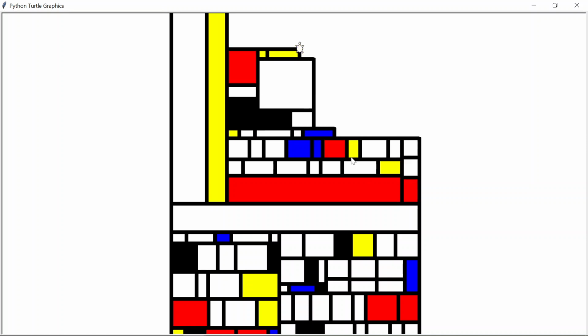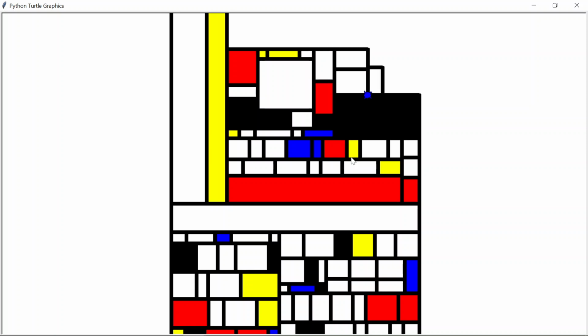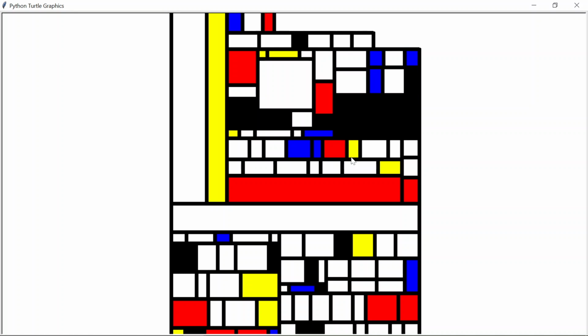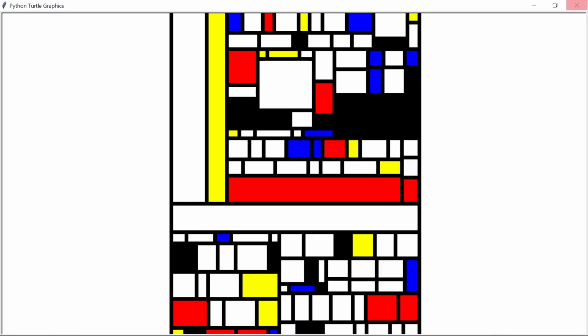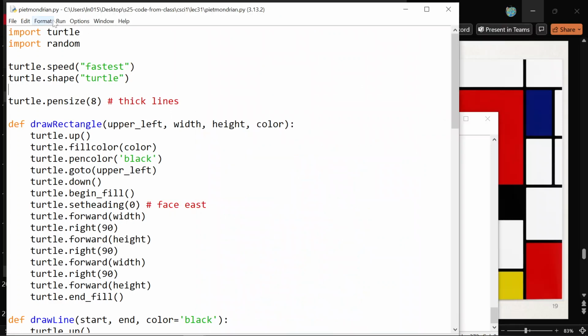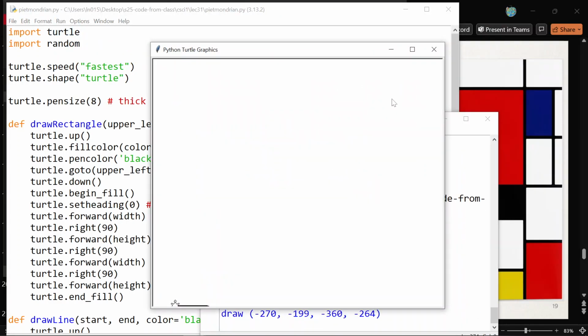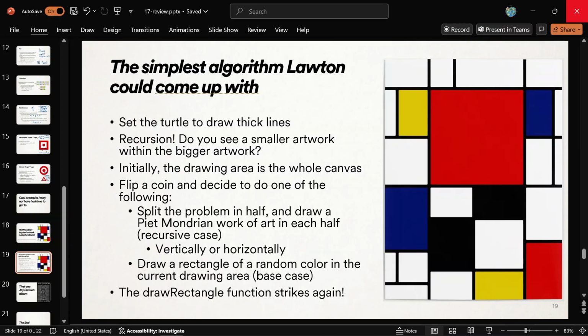It is a recursive program, first of all. So it's a function that calls itself at a smaller value, because if you think about it, if you zoom into half of this artwork, it's still a similar artwork, right? So you've found it inside of itself. That's what it means to be recursive. Again, I won't ever test you on this, but it's a cool idea. I want you to understand it. And if you rerun it, of course, it'll be a different random looking piece of art. So we'll have it do that as I talk about it.